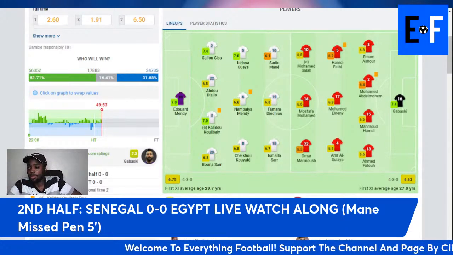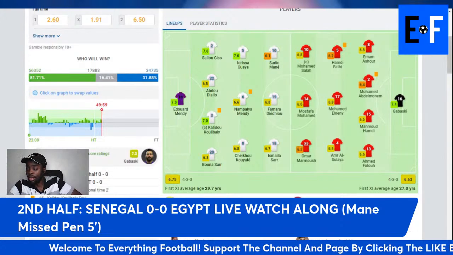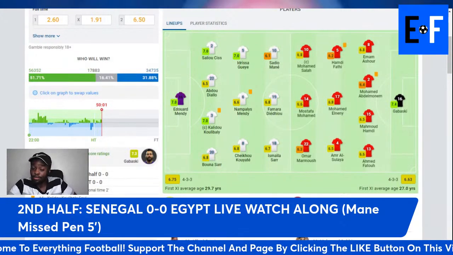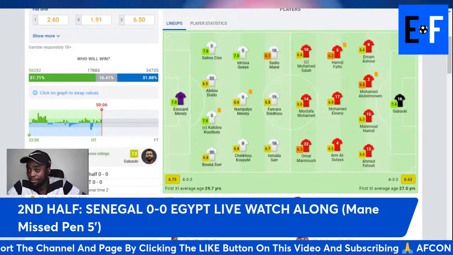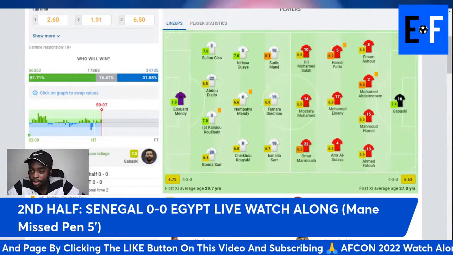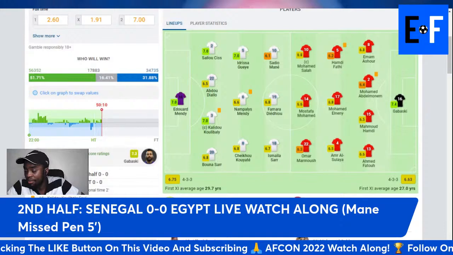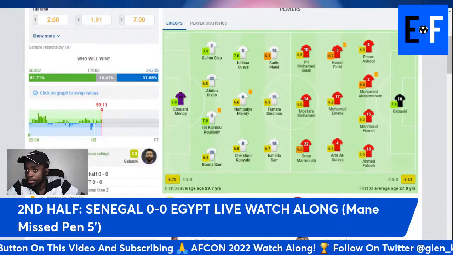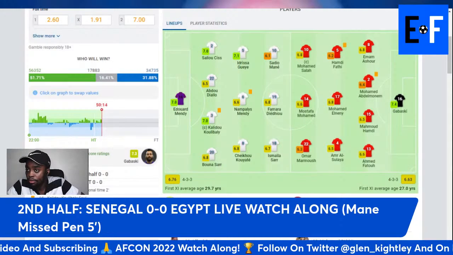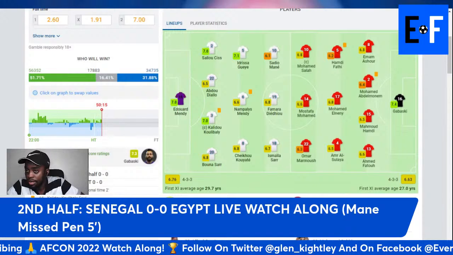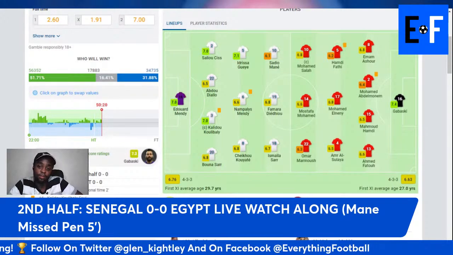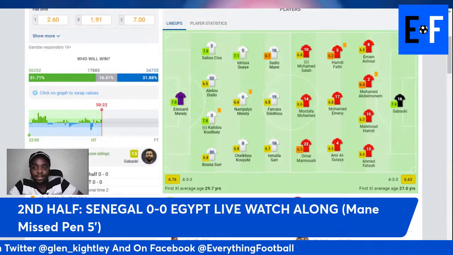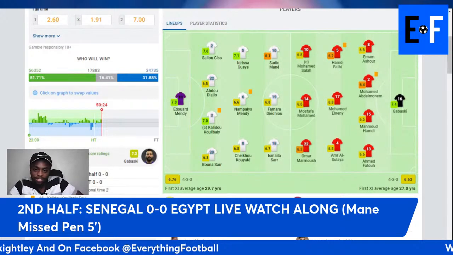Cleared. Egypt have a chance here now. Ball on the left side. I won't be saying that a lot of times, by the way. The ball is usually on the right side for Egypt, not on the left side. But when Trezeguet comes on, you will see it on the left and right side both times. 50 minutes gone, still 0-0. Egypt playing out from the back, very confident. I've seen a lot of teams at this African Cup of Nations playing out from the back. None of them is scared of passing it around.